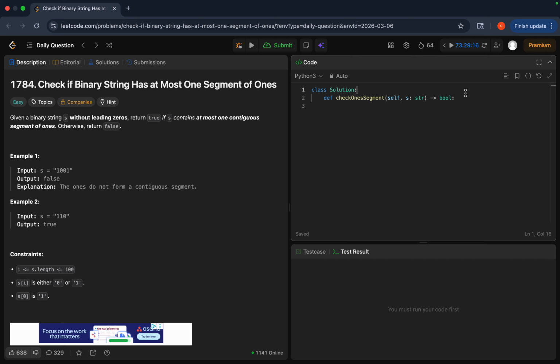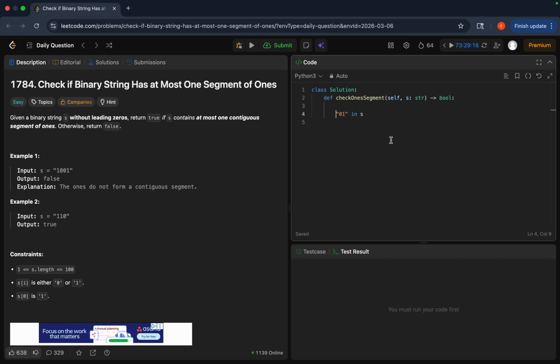So with this, let us go ahead and code this up. This is a very short code. I'm going to use Python here, because in Python you can use the in operator on a string, which will return a boolean value. So you can just write 0 1 in s. This returns a boolean value of whether 0 1 is in the string or not. If 0 1 is in the string, we have to return false.